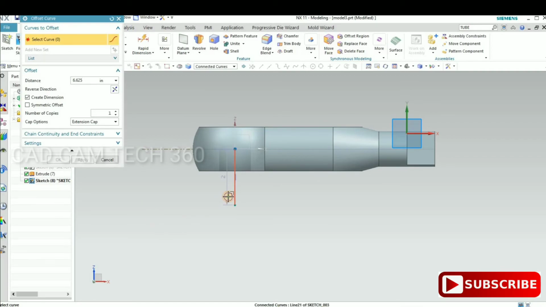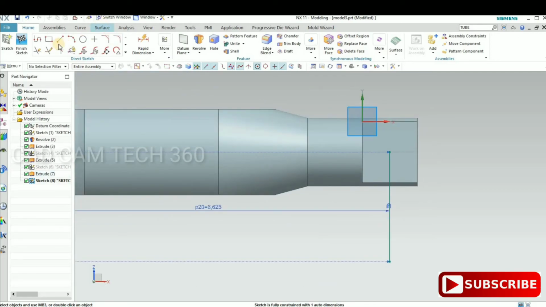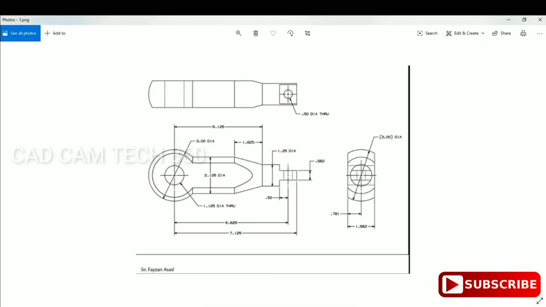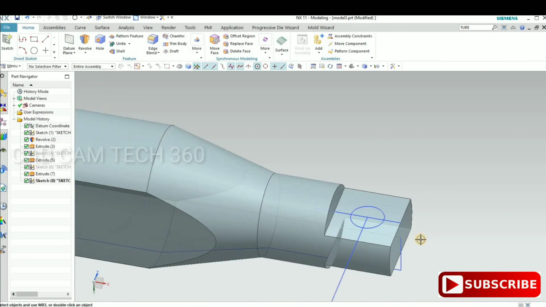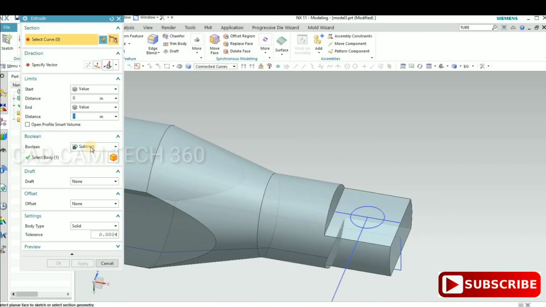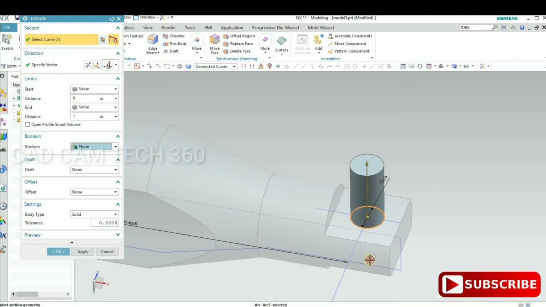Offset from that. Make a center and go to circle. Give a value of 0.5 diameter. Finish sketch and go to extrude, extrude it.